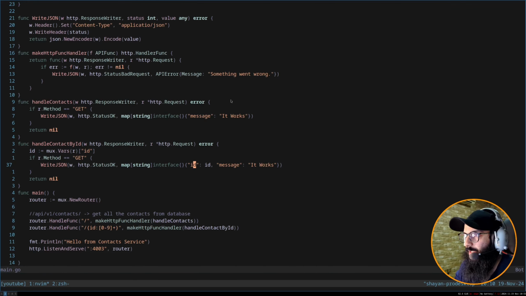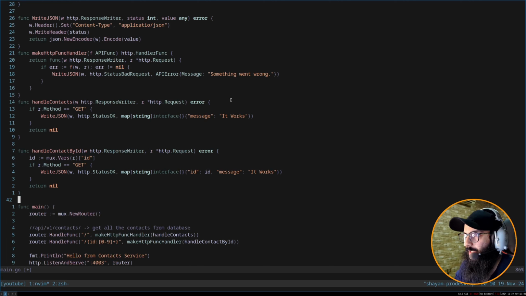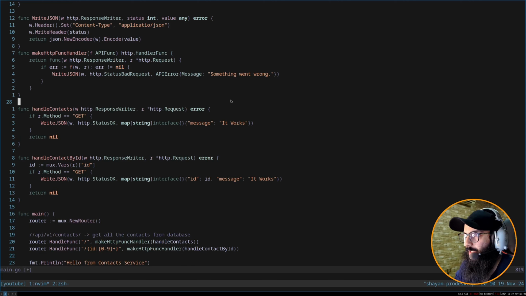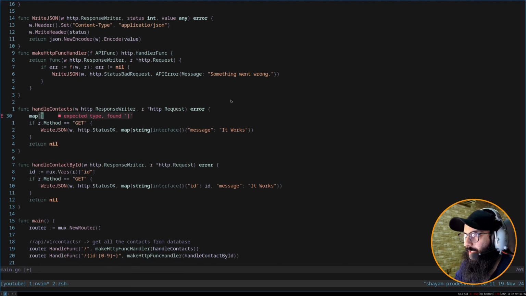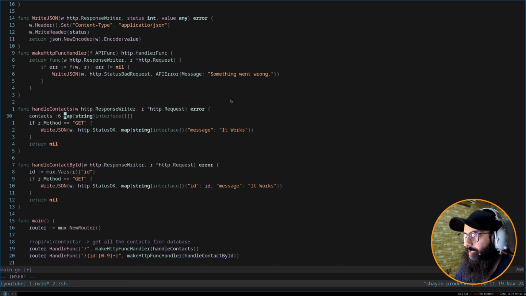So let's create some dummy data here so that we can have some functionality going on. Let's create a map of string with an array of service, and let's say we have text.